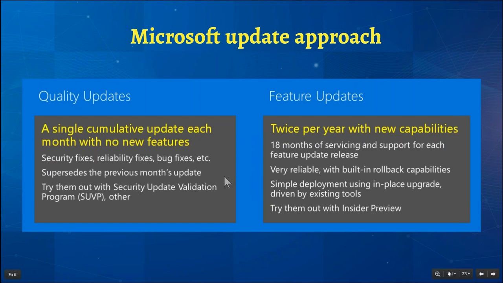So what is a Delta update? An update that has all the new security updates for a given month. And cumulative updates include both security and reliability updates that are packaged together. And the cumulative update addresses new security issues and will proactively include updates that were released in the past.